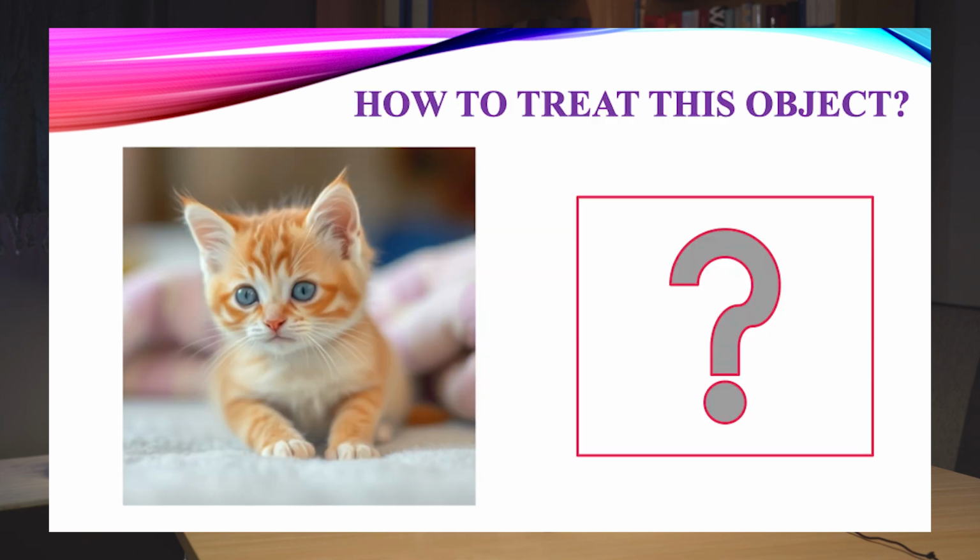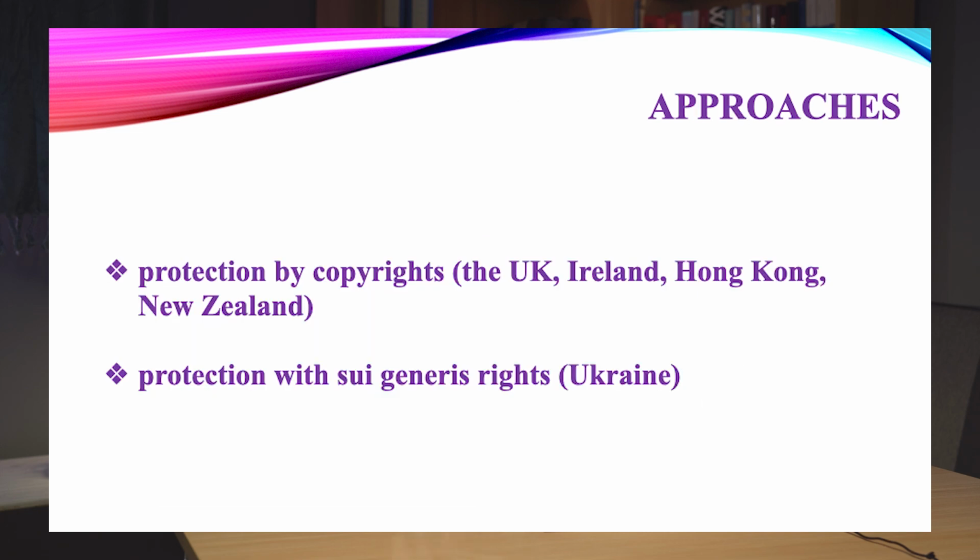The possibilities AI demonstrates, as well as the popularity of generative AI, lead to questions in intellectual property law. On this slide, you can see an image of a kitten which was computer-generated, and the questions in intellectual property law are the following. Is it necessary to provide this picture with legal protection? What kind of protection is needed? Is it more reasonable to put this picture in the public domain?